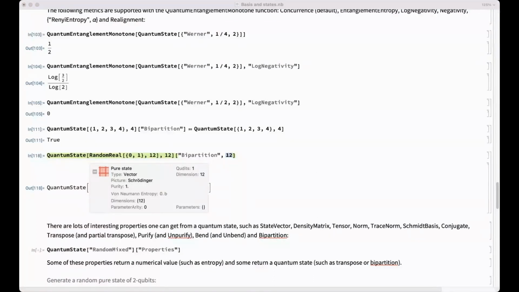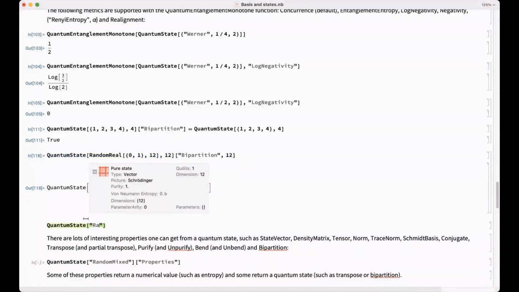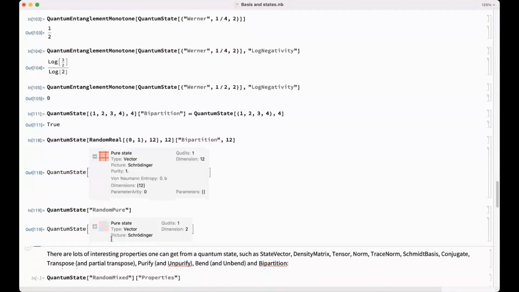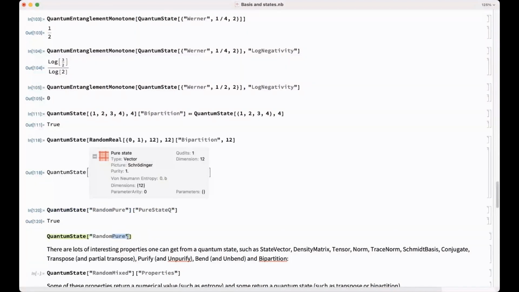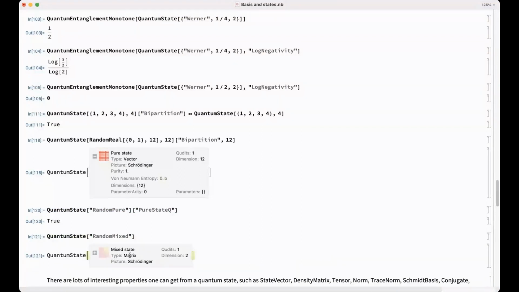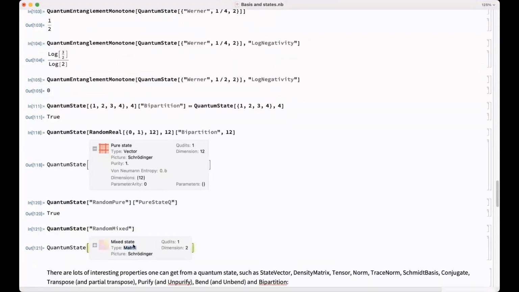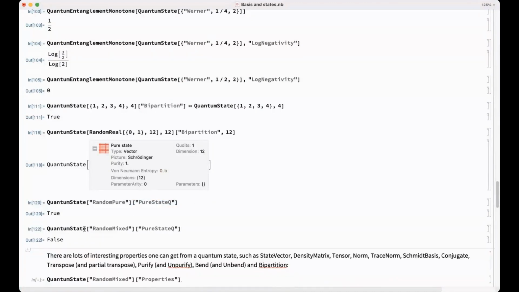If you have any random state, how to check whether the state is pure or mixed? Well, it just says there. It's a random one, right? If you actually create it like that, it says right here. But there's a property, pure state, and you can also ask it for a mixed one. So this is a mixed state, which contains a density matrix underneath, but you can still ask whether it's pure or not. It's not pure, but there may be a matrix state that is pure.